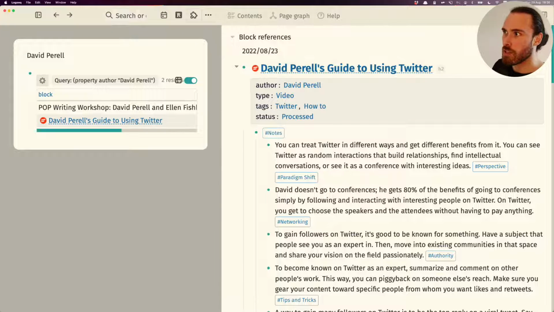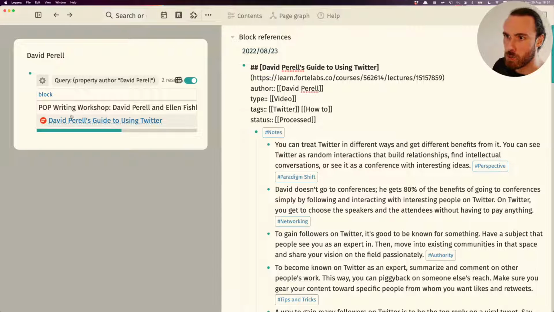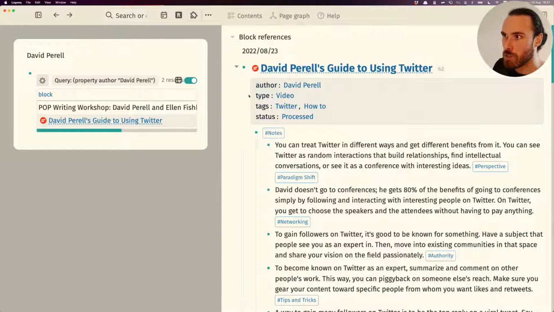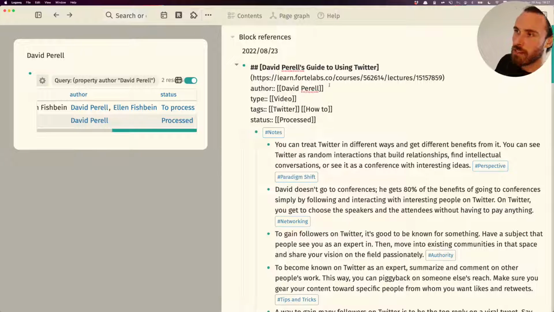If we go to this block or this branch, you can see here, the top branch is what shows here in the block column. Then each individual property here is visible here. What I have done here, and this is basically what I kicked off with in the session, I've made links out of these property values. Why is that? It doesn't really matter for properties themselves, because properties will work if the values are links or if they're just plain text.